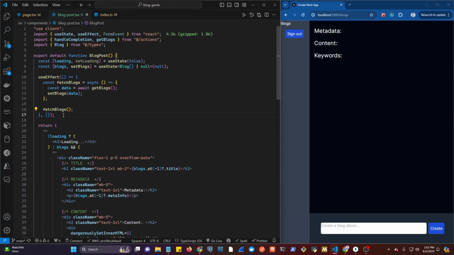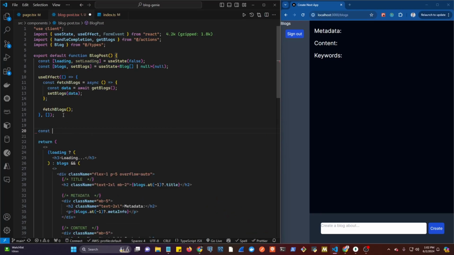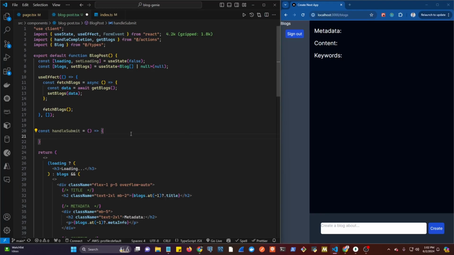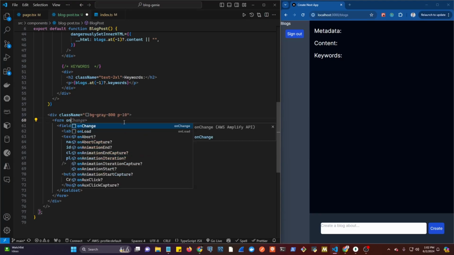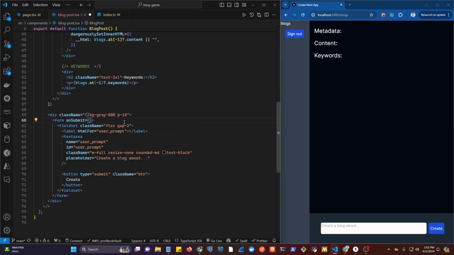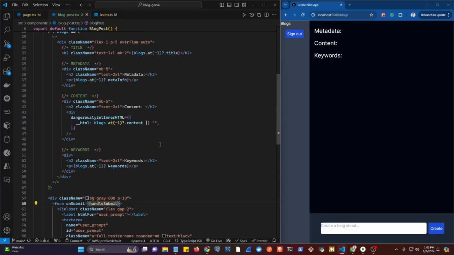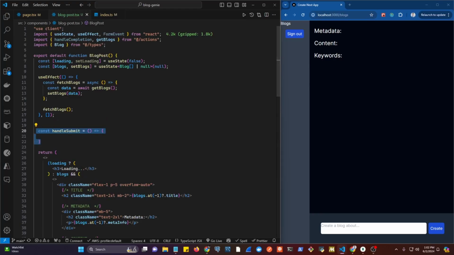And let's say const handleSubmit equals a function here. Then we're just gonna change it in here. So we're gonna delete action equals handleCompletion from there. We're gonna listen for the onSubmit event. We're gonna call handleSubmit. And we're gonna work on the function here.